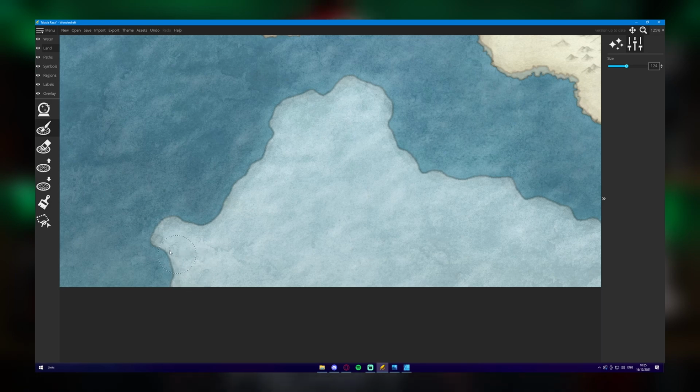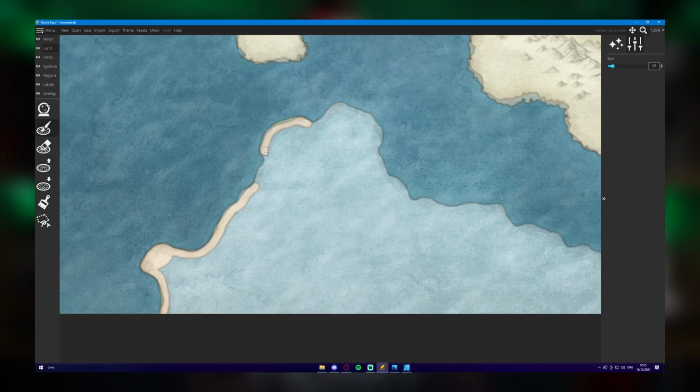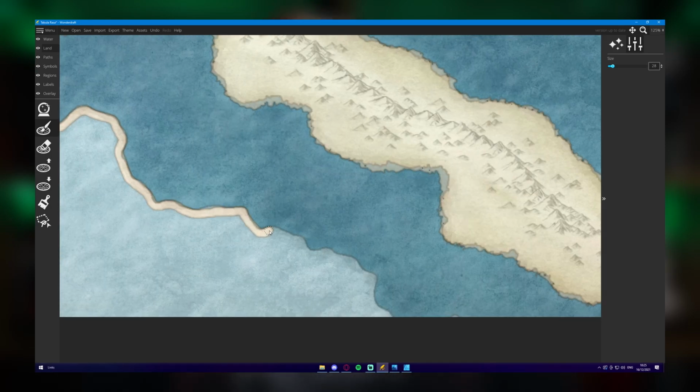Just take your ref map, import it as an image, lower that opacity and just trace around it. I do this really frequently, export a map, load it into a new higher resolution canvas and just trace around the outlines. It's really useful, especially when you don't want to retain any of the fine detail like mountains or trees or anything like that and you just want the outline.